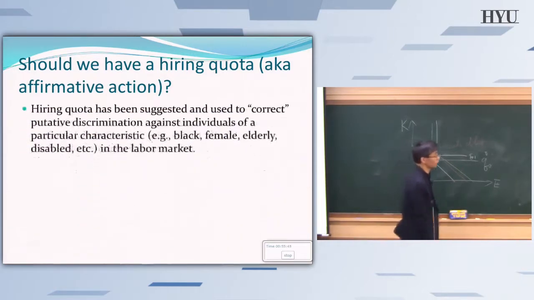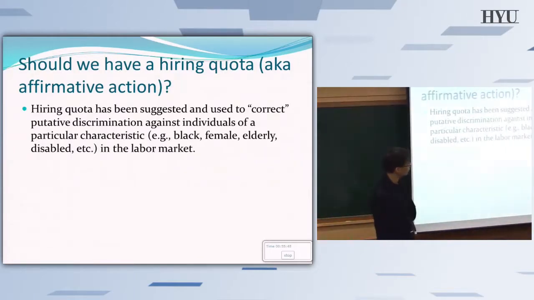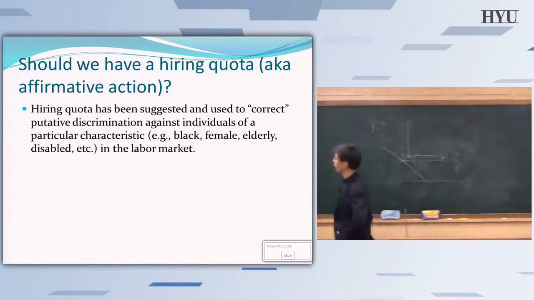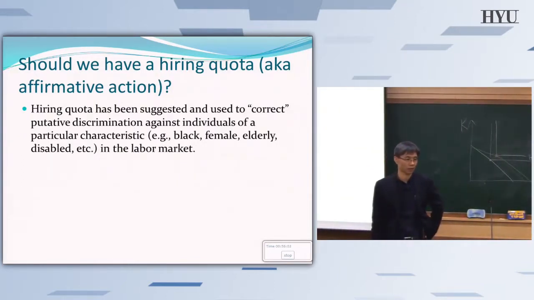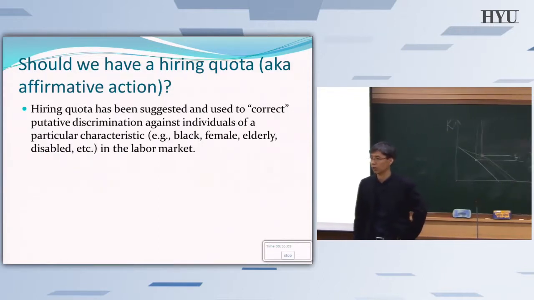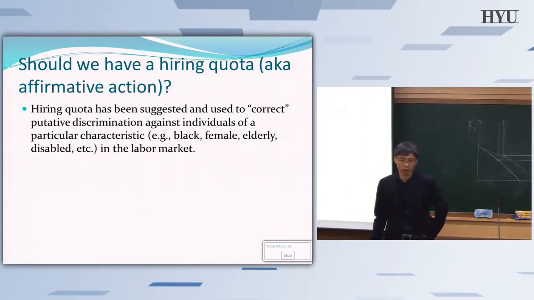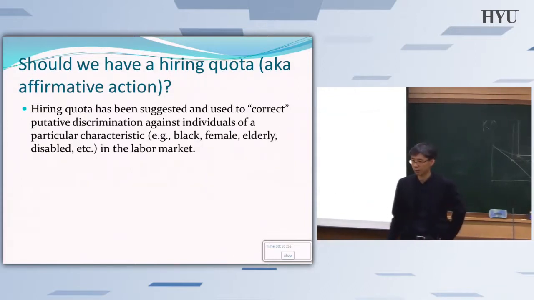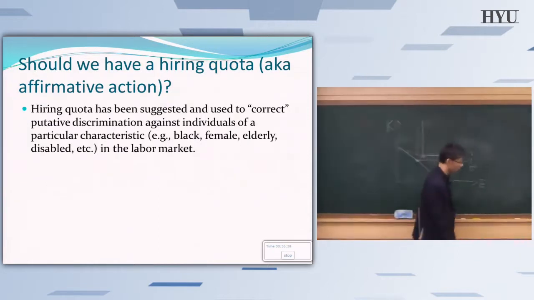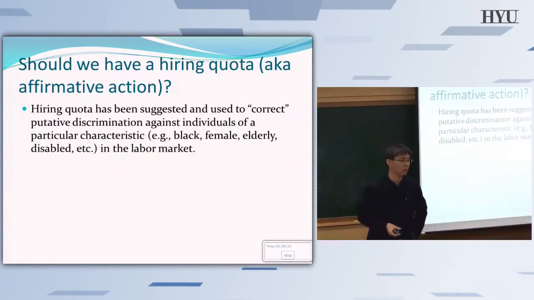Okay, so it's usually like, let's say, if there are groups of people who are considered to be discriminated against, because of, let's say, race, black or Hispanic in the US case, or gender, female, or because of age, let's say elderly people, or because of their physical condition, disabled people, then normally they are not hired much. So if you look at the percentage of these groups of people, it's not that big. So one way of trying to correct it is to impose a hiring quota. That means they tell the companies to hire at least, let's say, 10% of your total workforce out of this group, out of black, out of disabled.